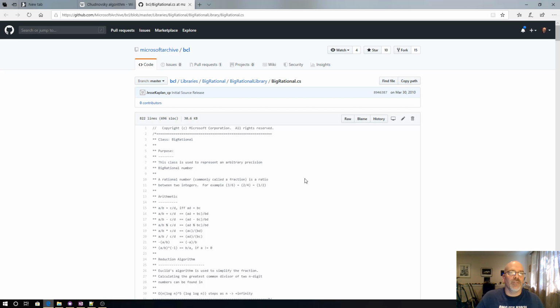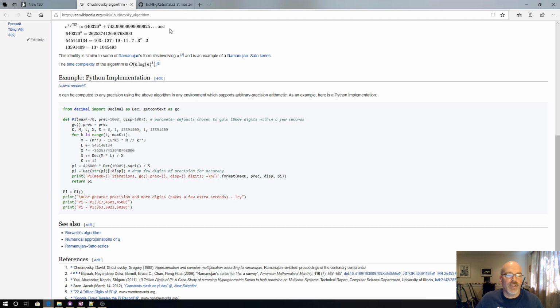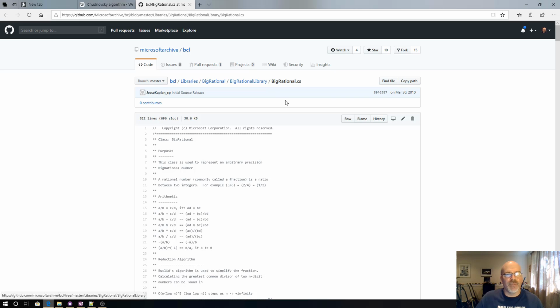So the idea is, let's try to do this in C# and bring this data type in. And this may come to a screeching, crashing halt. This might be one of my shortest episodes ever, because I may try to copy this code in, and I'm expecting maybe a couple of things not to work right. But that's okay. If I can tweak it a little bit, then so be it.